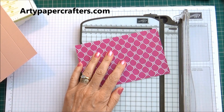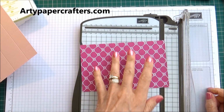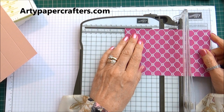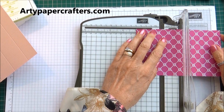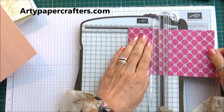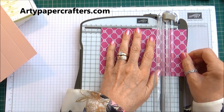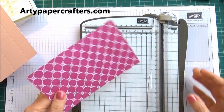So this piece for the belly band measures 6 5/8 by 4 1/16, and we're going to score it on the long side at 1/2 inch. So we're going to score it this side first, and then we're going to turn it round. So 1/2 inch that way, turn that round. Then we're going to score it at 2 inches. 2 inches. And we're going to score it at 3 9/16, which is just over the 1/2 inch mark. And then we're going to score it at 5 1/16. So that's our scoring done.